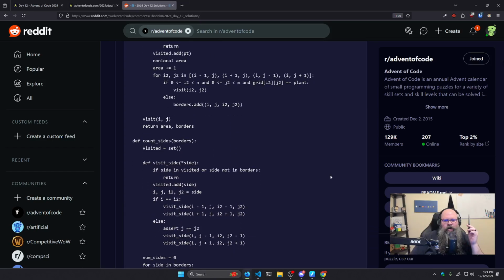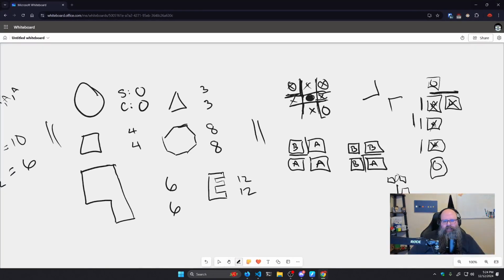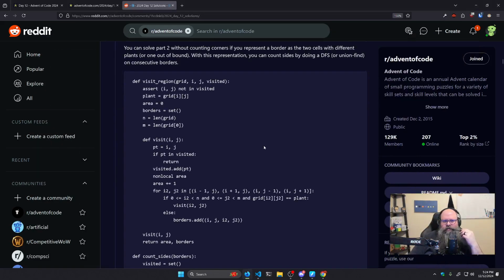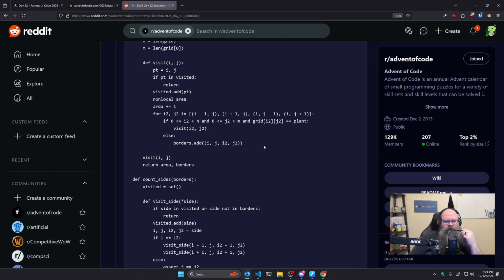Maybe a higher level way to think about it is, once you've found one that's part of it, you say to yourself, well, which ways can I go? And so if I can go this way, I walk all of that way and mark all of these as used until I come to something that changes it. And then I try it this way too, and how does that move? And maybe it only goes up a couple, but that would totally work too. If you solved it this way, that's really cool. I'd like to see your code, especially if it's in Rust or something.